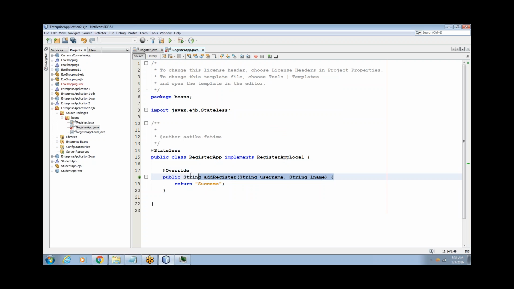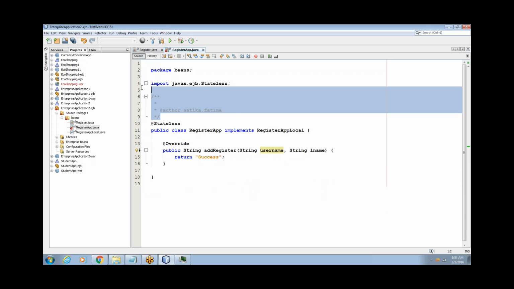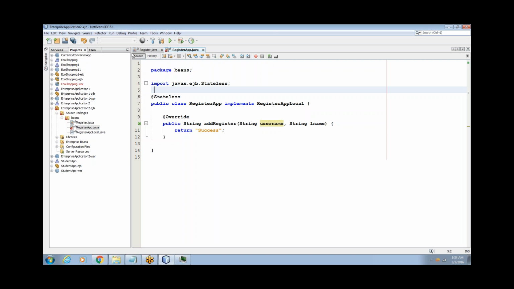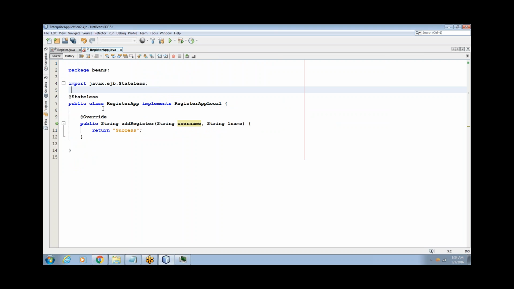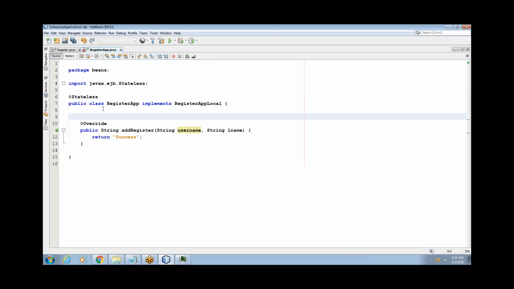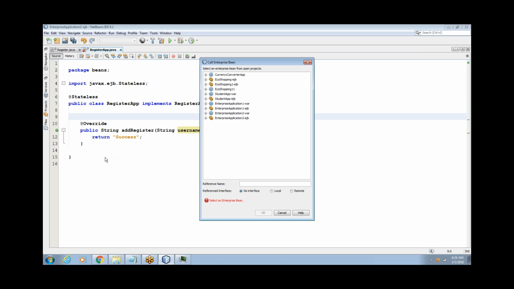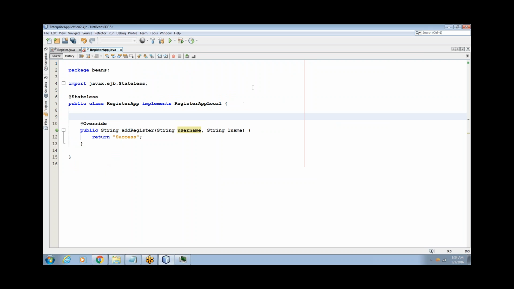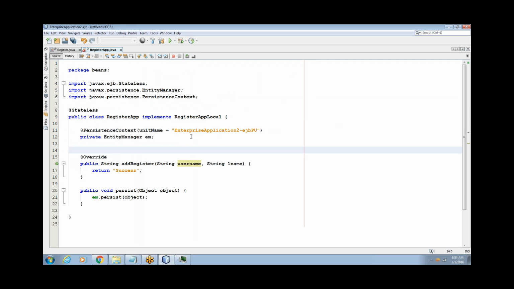Now over here what you have to do is this username and the password have to be recorded in the database. In order to do this operation, you require an entity manager, called the enterprise manager. Alt+Insert, use entity manager. Over here it has already been done.